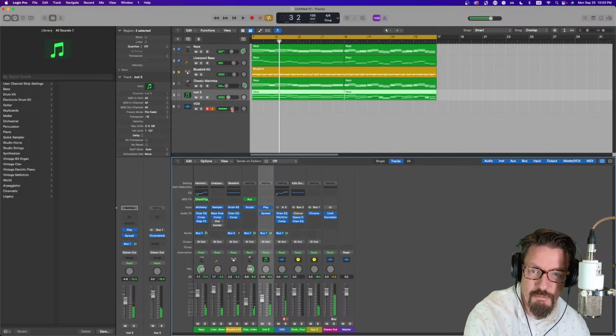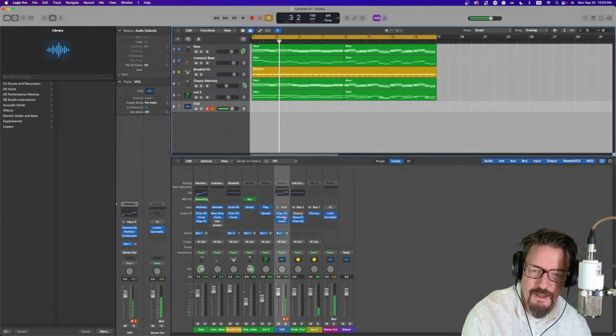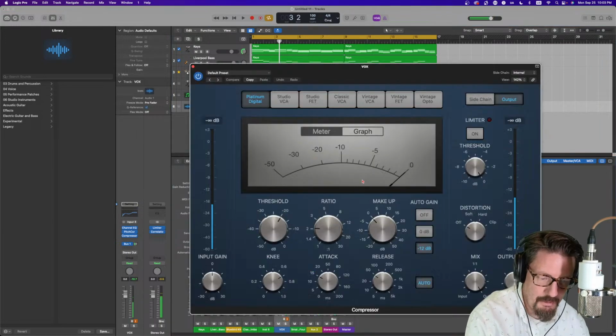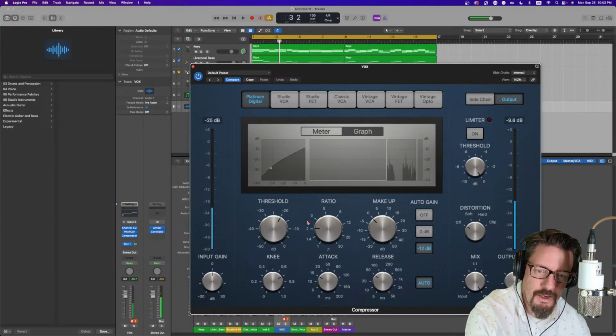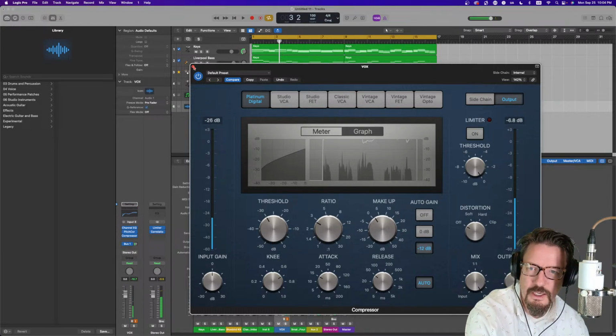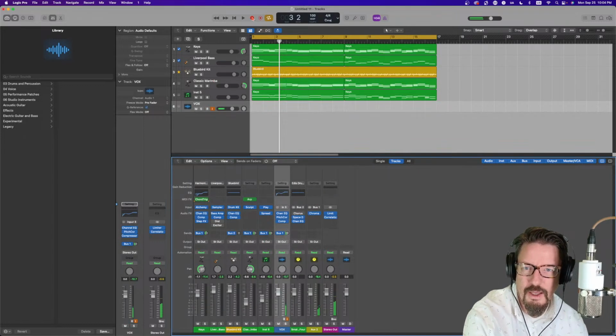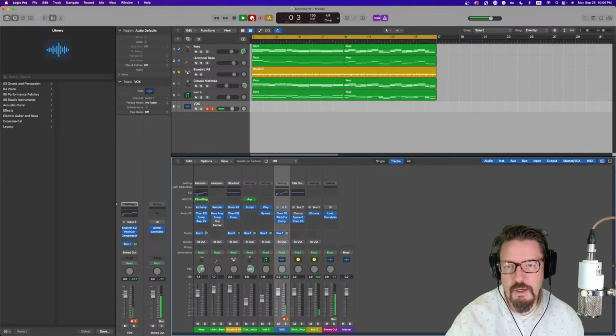Then you can just make up words, right? And this pitch thing will keep us in tune, not in time. We're going to make it a little louder with the compressor so I can hear it.